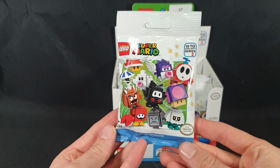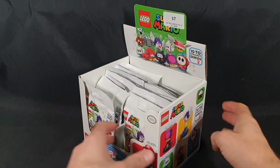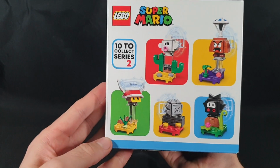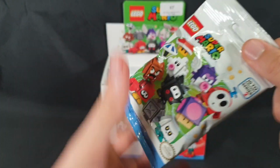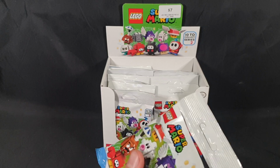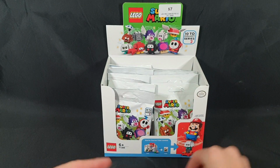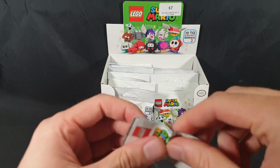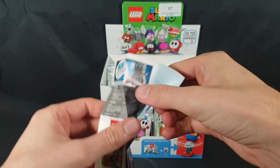So here we have one of the packets showing all the different characters. And they have little scenes or setups, whatever you want to call it. So that'll be fun. Go ahead and cut this open and see what we have. Okay, so first up we have... Okay, the poison mushroom is our first one. We have our instruction manual as well. Let's open that up and put it together.